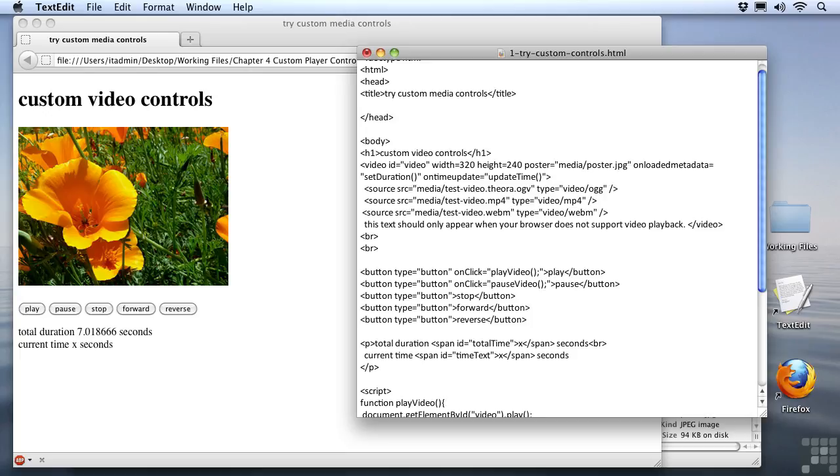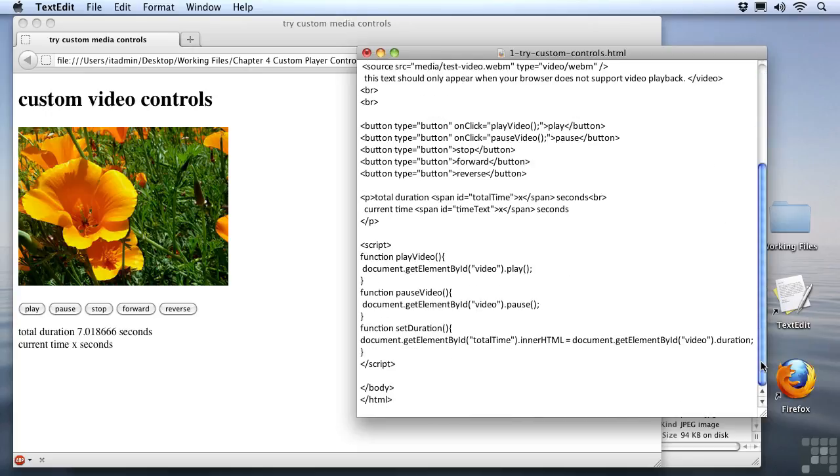Then we need to go and make our updateTime function. So let's go down to the bottom of our script tag, and this function is going to be very similar to our setDuration one. So once again, I'm just going to copy the whole function and paste it back in. And the first thing we'll do is change the name. This is going to be updateTime. And in this case, I'm going to do something similar. I'm going to go find an element, but not the total time element.